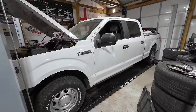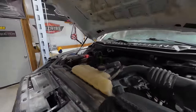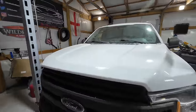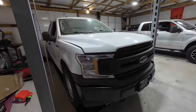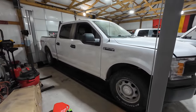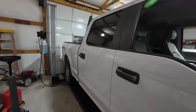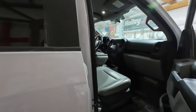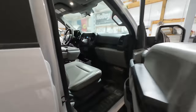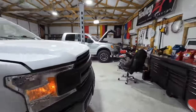The truck itself actually looks to be in really good shape. We have the 5.0 Coyote engine under the hood and it's got a tad bit of a noise — a ticking, tapping sound. After a couple of weeks of researching YouTube, Google, and reading comments on the first video of this truck from people with similar issues, it seems like the solution is to simply change the oil.